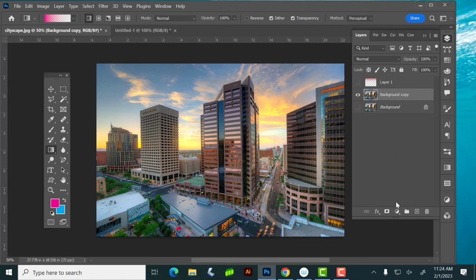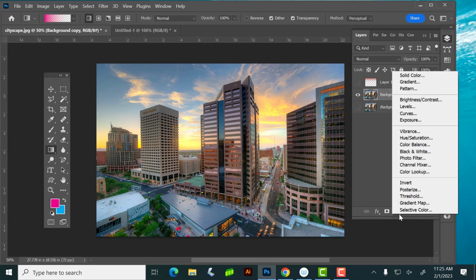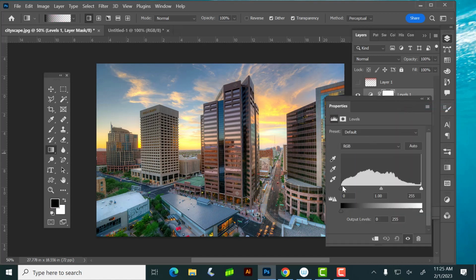So down here in your layers palette, you have your trash, which we've already gone over. We have the plus, which adds a layer. And now we're going to skip that one, and we're going to go right here to this little black and white sphere. Click it, and this is called an adjustment layer. Okay, so here's what it's going to do. I'm going to adjust the levels, so I go right here to levels.